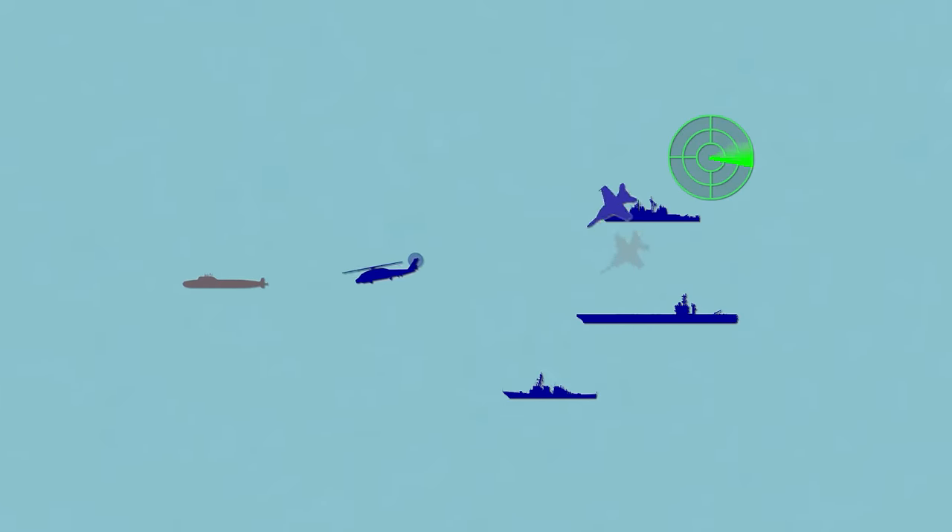If outside sensors such as planes are available, their targeting info is shared with the Yasen. A single Yasen firing two dozen hypersonic CIRCONs can endanger a supercarrier despite its escort ships and their defenses. If such third-party targeting is not available, the Yasen can still get to closer medium range and use its torpedoes. Against big and noisy surface ships like carriers, even a remotely modern torpedo would be quite capable of keeping track of its target. While missile attacks might be achievable outside the threat range, torpedo attacks would likely not be — making it imperative for any submarine to be as quiet as possible, so it can approach its prey from a favorable direction and evade escort ships if possible.